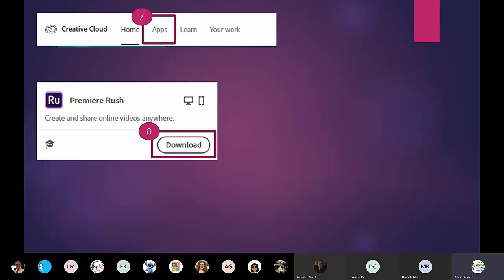Now, in case you didn't know, as a Modesto City Schools employee, you can install any of the listed apps in this page in an additional personal device. So if you have a family member that likes to work on Photoshop or InDesign or any of the other apps that we have available, you can install it in an additional device and have your family use these apps, or you can also use it in an additional device other than your work device.